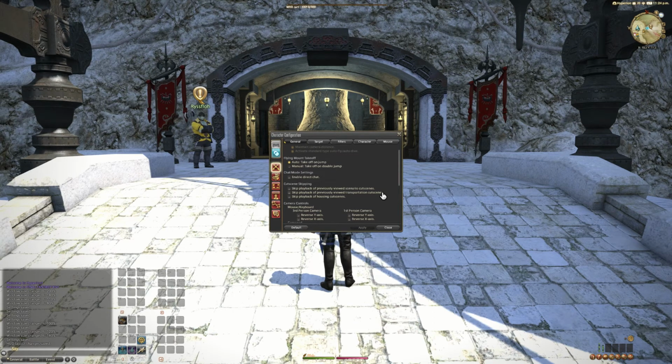If you don't highlight these, every time you enter a dungeon, it's going to play a cutscene as you enter that dungeon. Now you can skip the cutscenes manually by pressing the escape button, and a menu will pop up: do you really want to skip this cutscene? You can hit yes or no. Or you can go ahead and set these so that you don't have to do that. It'll automatically skip them once you've seen them once.